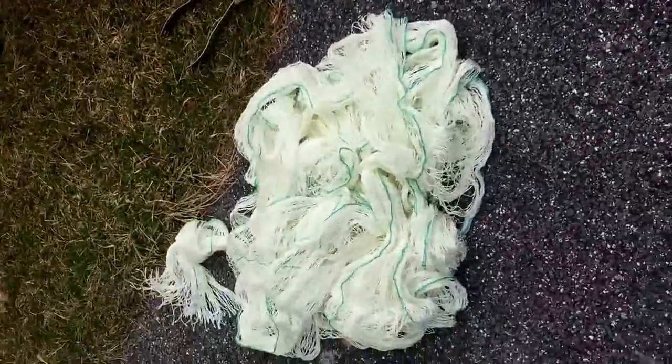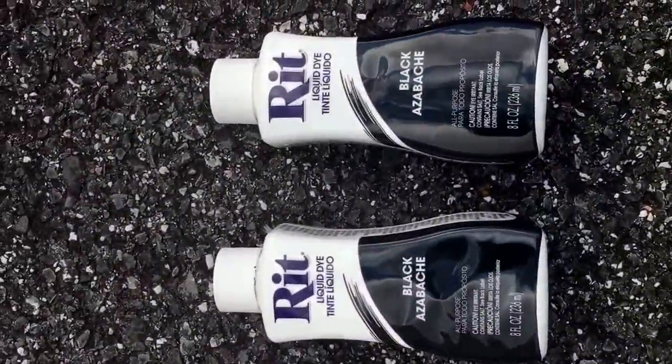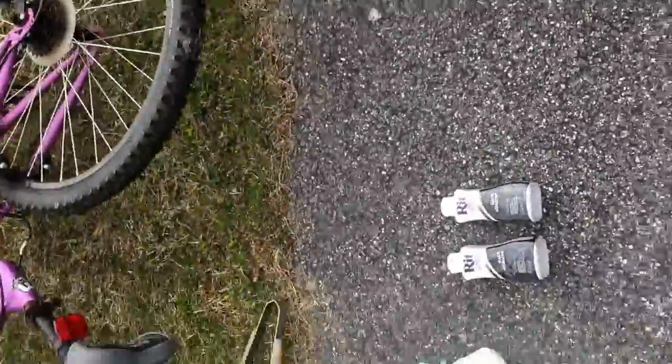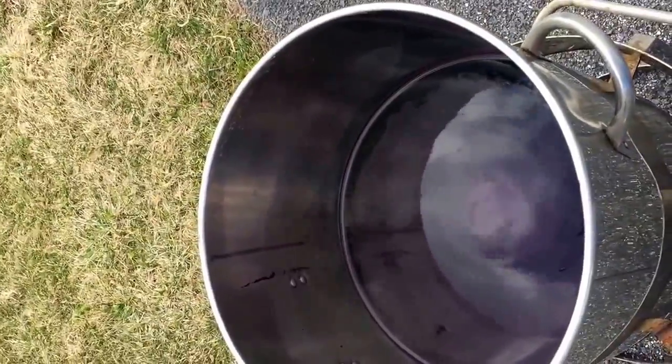And I'm going to dye it black so that it blends better in the yard. And they suggested that you use the RIT dye, as you can see. And right now, I'm preparing to dye the net. So I've got my turkey fryer set up, kind of getting the water hot.